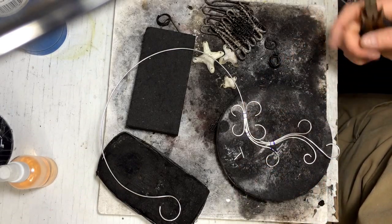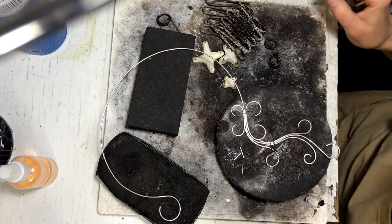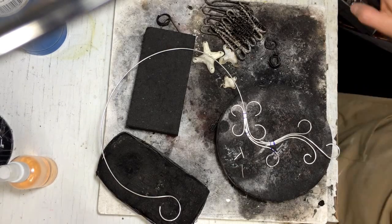There are 1, 2, 3 major solder joints, so I need 3 pieces about that size. Why, you ask? That's a lot of solder. Okay, for 2 reasons.